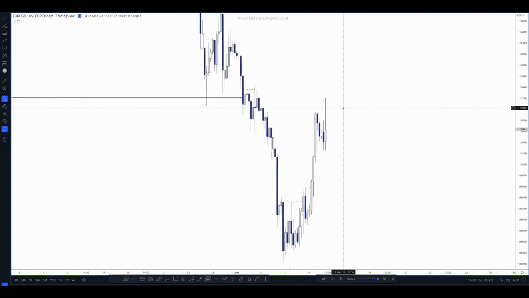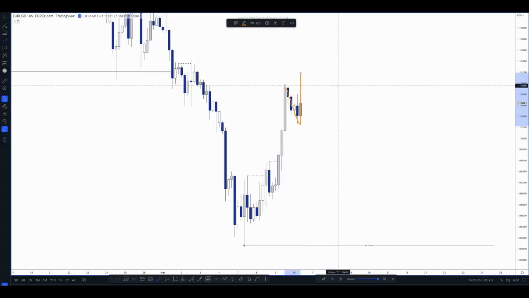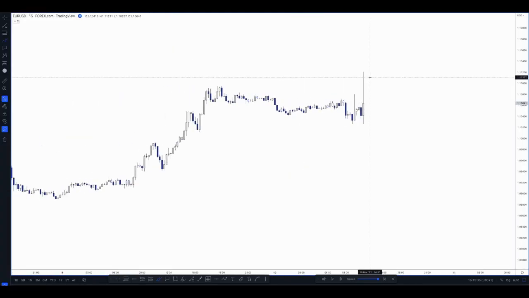So let's see what happened here. This is another tricky situation. Did it break the high or did it break the low first? Because if it just pulled back like this and then broke the high, then it's just a continuation, right? Or if it did this, breaks the high, then that would become the low. And then if it comes back down, then it could be a bearish change of character. But let's have a look and just confirm on a lower time frame.